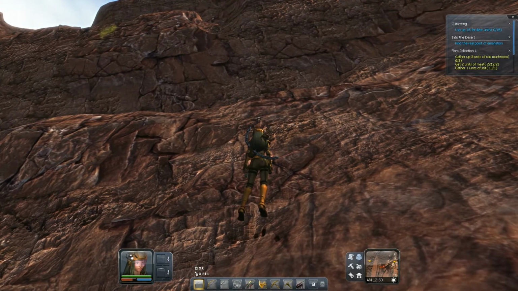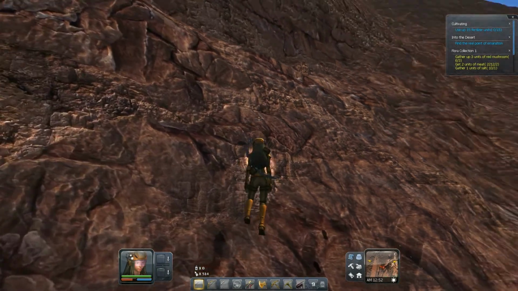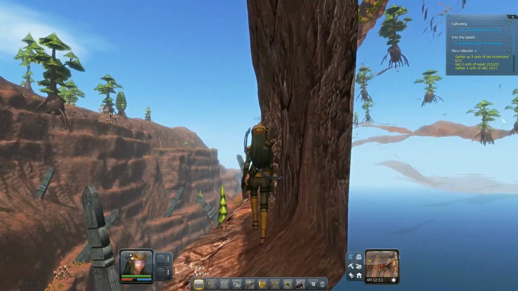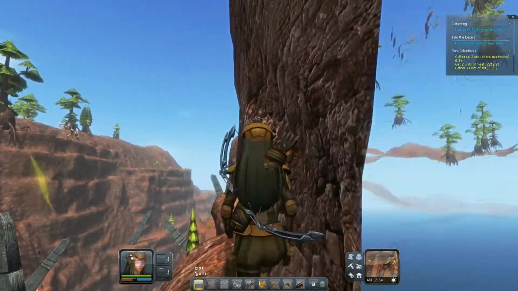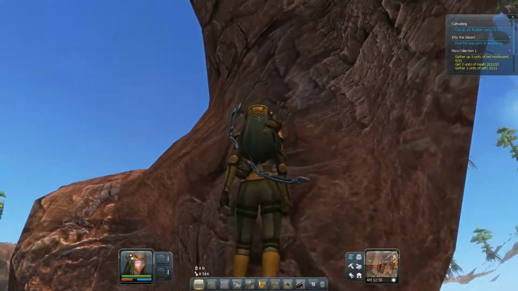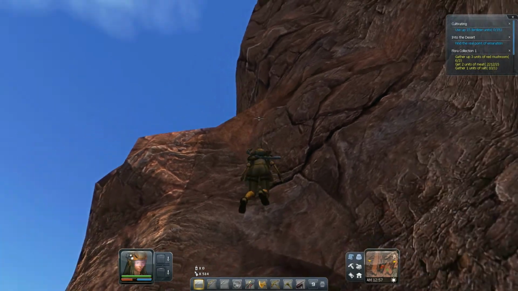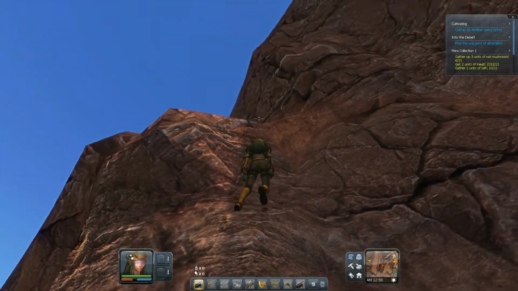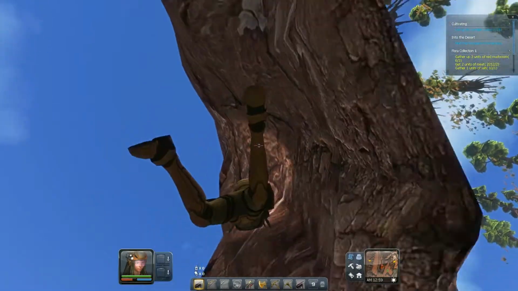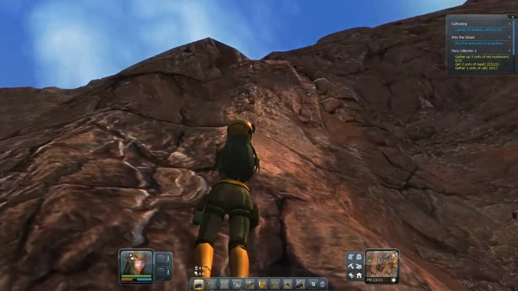I know there's a G to climb, but I'm not sure how that works. I'm trying to press G, but it doesn't seem to work here. So I'm gonna have to do this little hopping thing. That's kind of getting me up there. I don't know what else to do. Crap. Can you get up there? Alright, where's my rope gun? Okay. Ugh, it's getting kind of stuck. Alright, this is not fun.